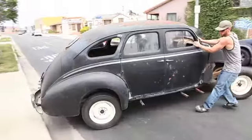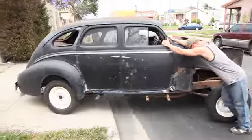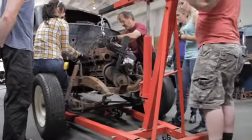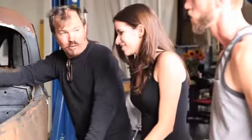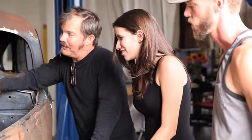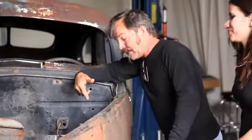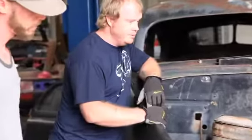Finishing a car in a week is really tough, because that means pulling everything out, doing the conversion, getting the paint ready. I mean, that is a tough one. And if we have one little hitch, it's going to push us over. These pre-war cars were really light because they didn't have very much power, and in order to get them to move at all, they had to make the car light. So you can see the frame has got holes in it, it's got webbing, it's thin.